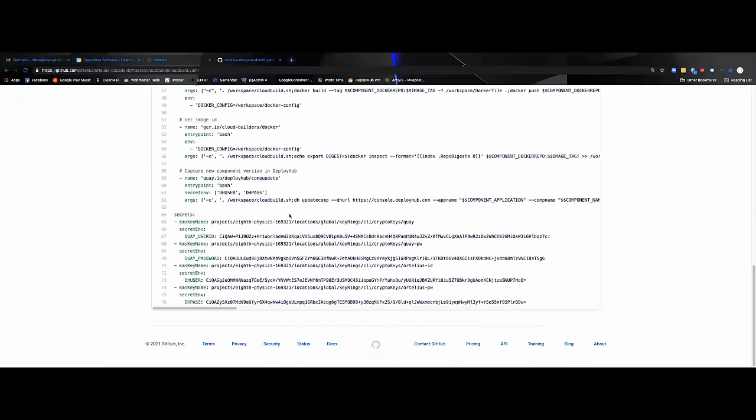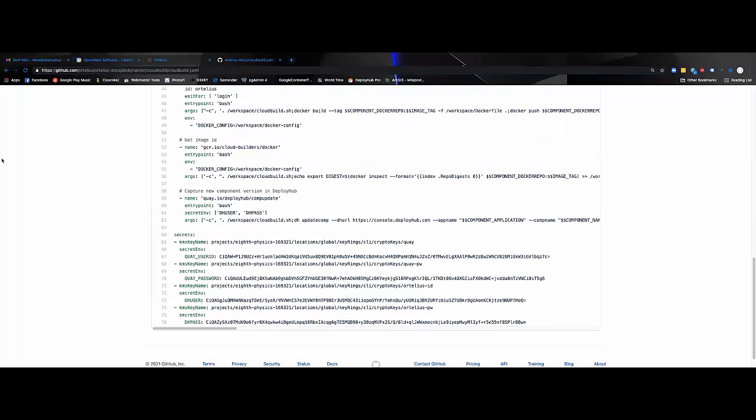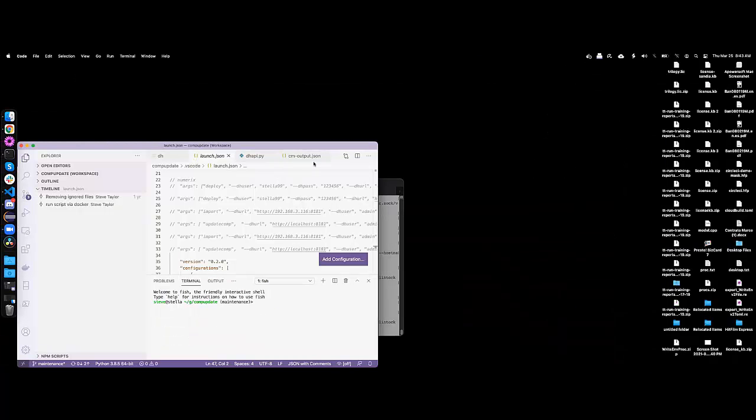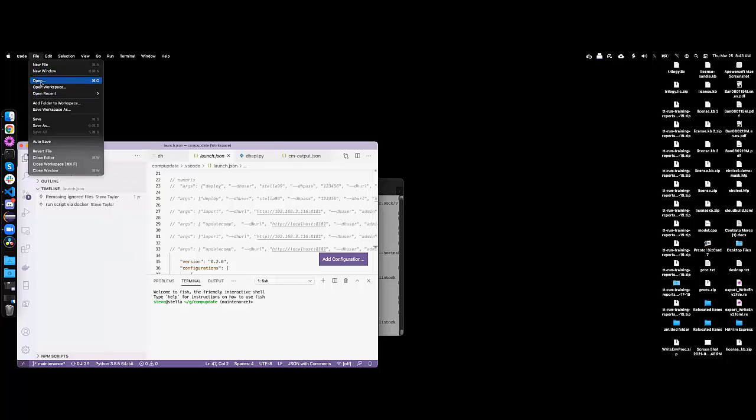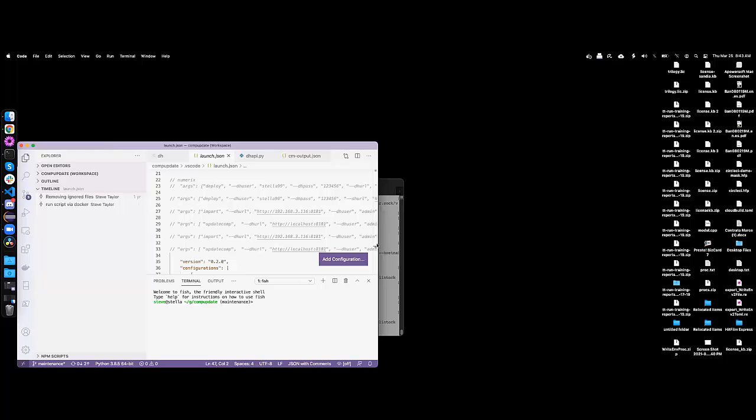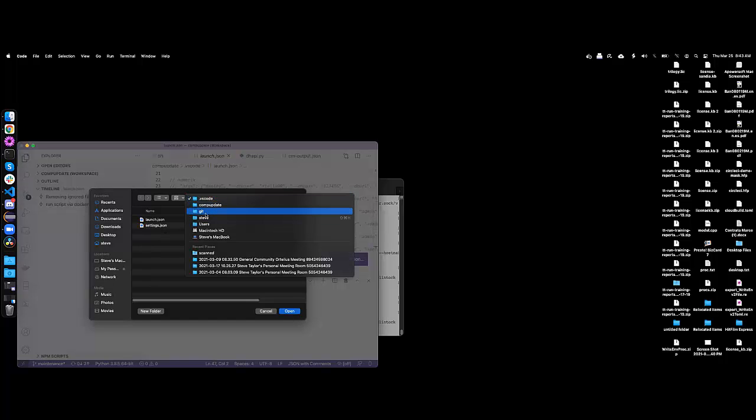Other things that we're doing at this level is figuring out the tag name for the Docker push. Again, we're pulling in the commits, and it's basically going to be a mirror of what we have at the version level here. And then finally, where we're going to update, I'm going to bring this up in my editor. It'll be easier to find that one. I can word wrap it so you guys can see it.